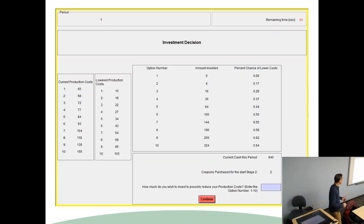We skip this step. And then lastly, here's the R&D screen, where here's the current production cost for an individual for their 10 units of abatement, this is the marginal abatement cost schedule before R&D. And if they're able to lower their production costs, that's the R&D, then these have shifted down by 50. Our delta is 50 here. So again, it's pretty simple. It's a way of incurring some costs. Here's the amount you invest, and here's your chance of lowering your costs and getting to shift.